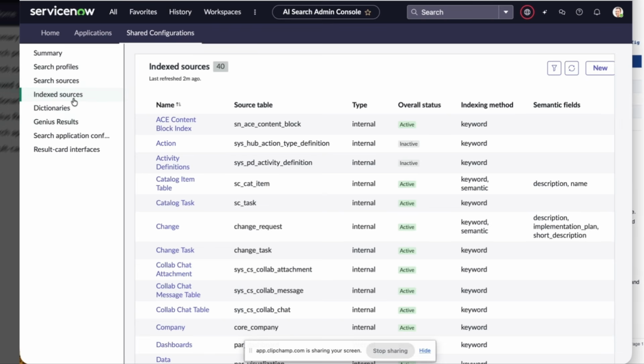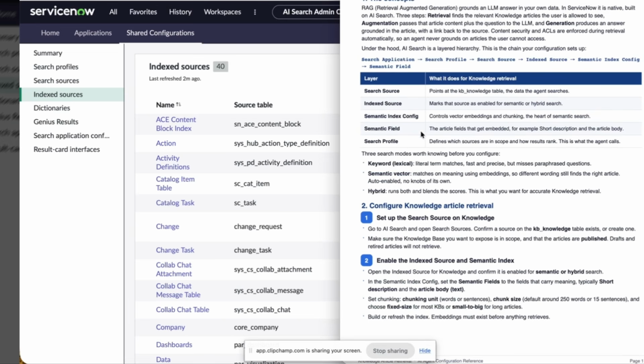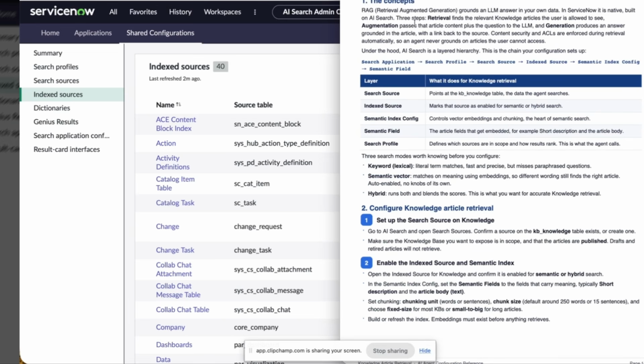So the first thing is the index source. As I explained earlier, if we want to do RAG over any table, and you can perform RAG on any table, your custom table, knowledge articles, policies table, any table, then your data should be present in a vector index. Now, a vector index is also an index, right? What ServiceNow calls it is a semantic index. So your data should be present in the semantic index. Now, how you can add your data to the semantic index is through index sources.